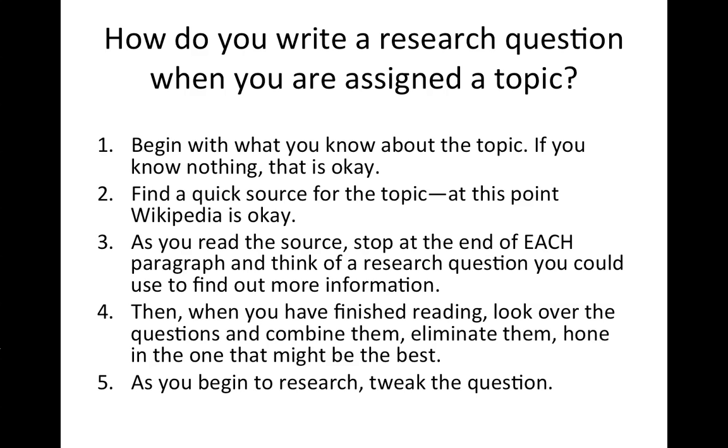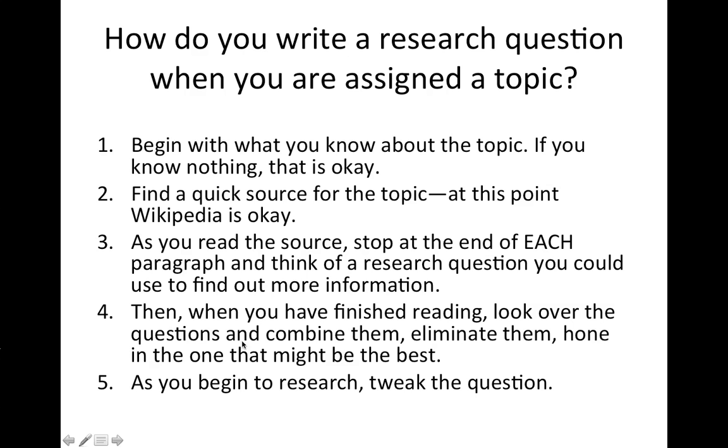So if you choose Wikipedia, remember you're just trying to get some information about the topic to help you come up with your question. As you look through that source, no matter what source it might be, you need to stop at the end of each of the paragraphs that you're reading and think of a question that you could ask that could guide your research. Remember, at this stage, if it's a topic you don't know, you're just trying to get ideas, and the best way to do that is to read, stop at each paragraph, ask those questions.